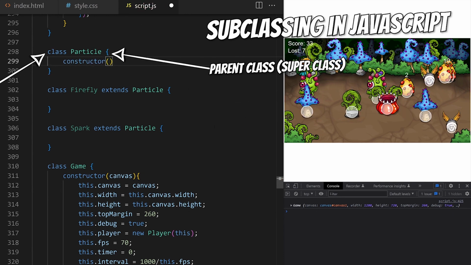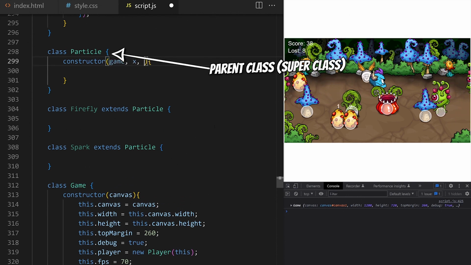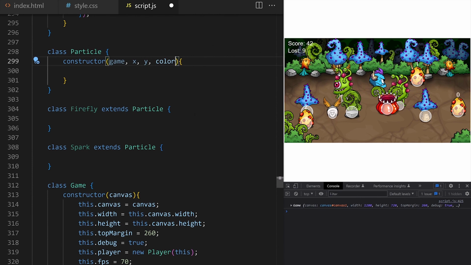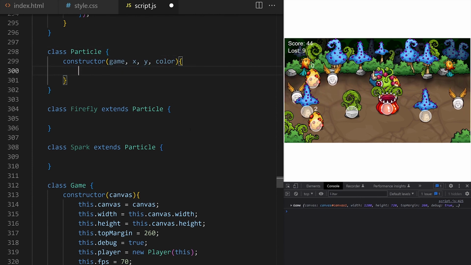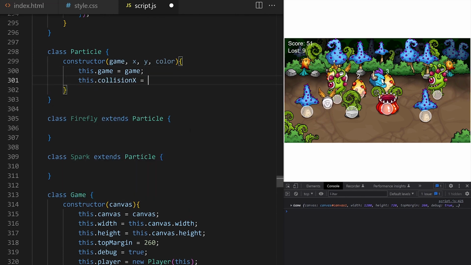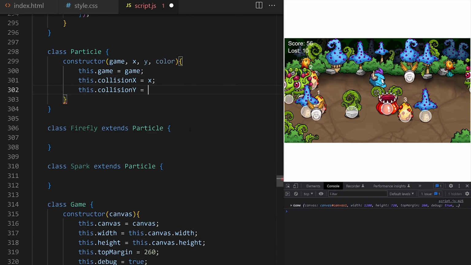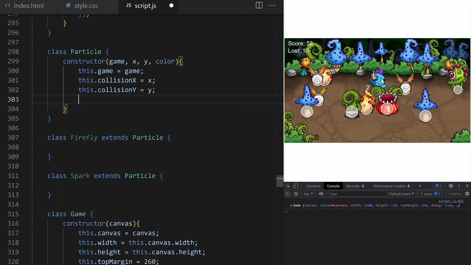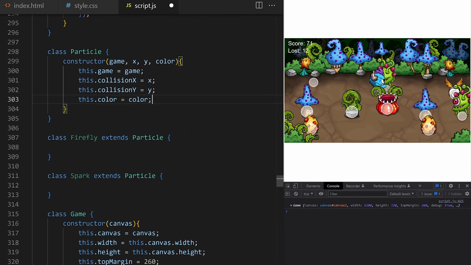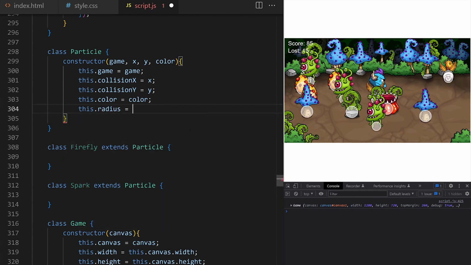Let's write the code and talk about it a bit more as we go along. The parent particle class constructor will expect game, x and y position, because fireflies and sparks will always fly out from the position where the larva disappeared. And let's add one more, for example color here. Maybe I want one particle type to be gold and another one blue, depending on where in our code base was that particle created. I will show you what I mean. I convert all these arguments into class properties as usual. I'm saying take color that was passed as an argument here and save it as color property on this instance of particle class. You know how this works by now.